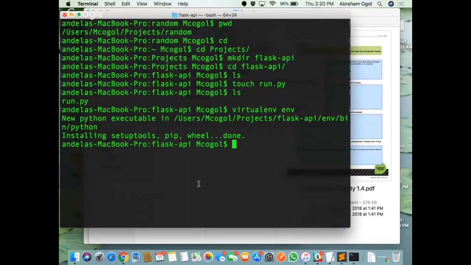Activate the virtual environment. Okay. So how do I activate it? Any person? How do I activate my virtual environment?